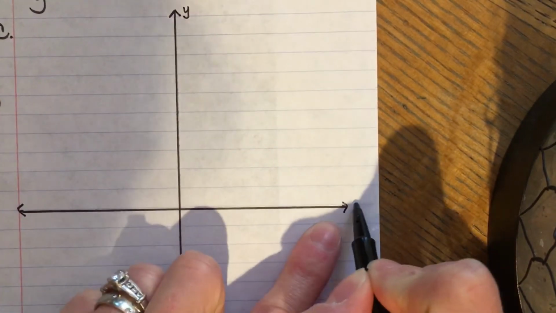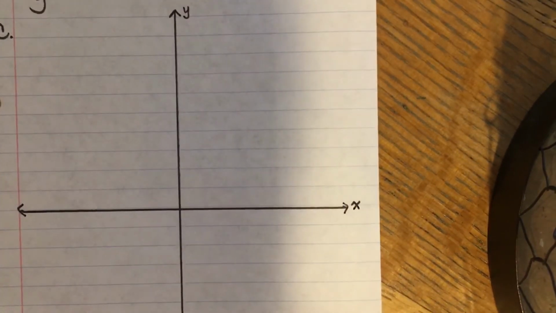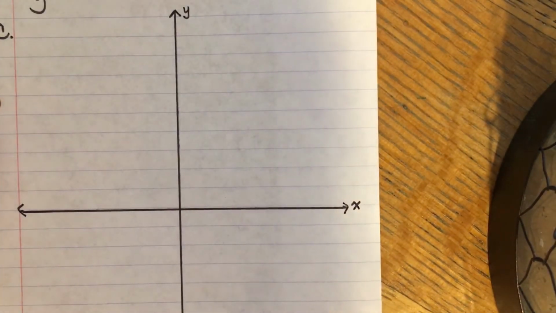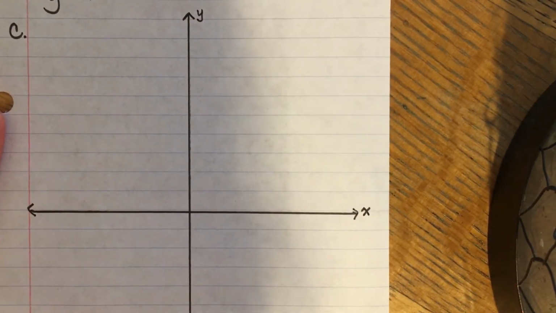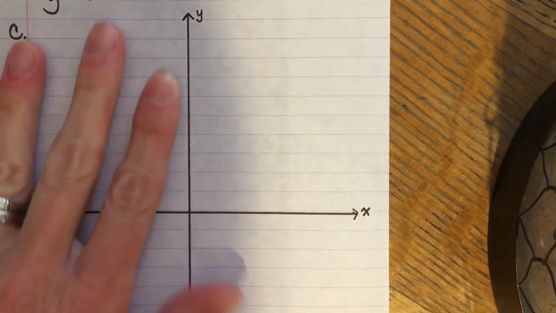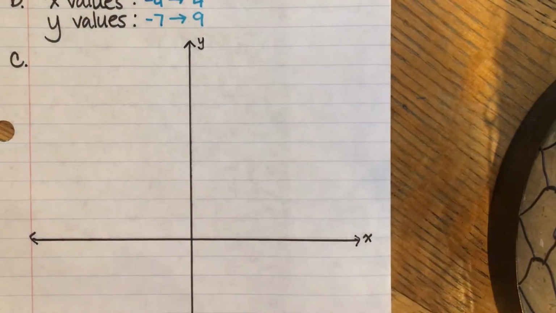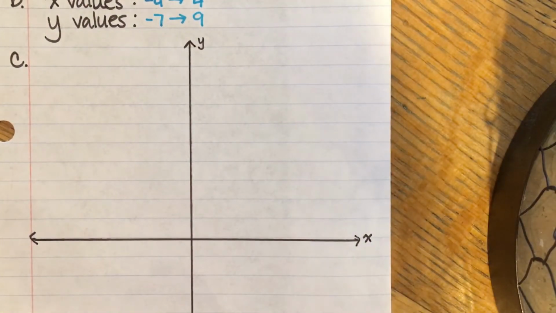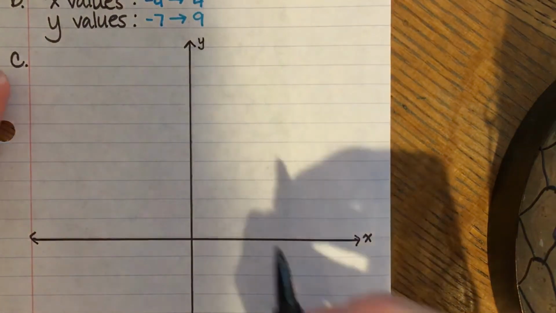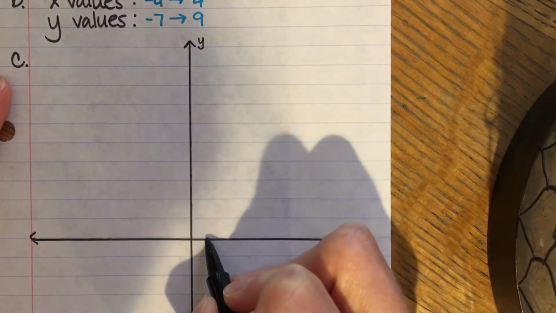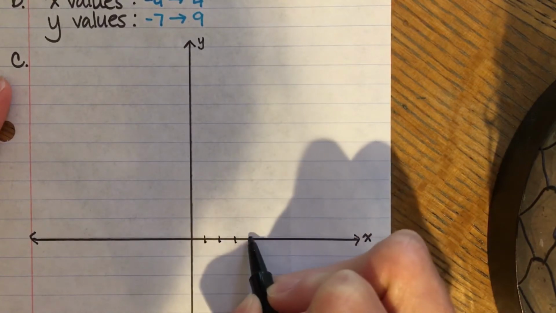And then this is the x-axis. You have to label x and y. Okay, that's part of a complete graph. From here, I need to go ahead and put numbers on it. So my x values need to go from -4 to +4. So on my x, these need to be as evenly spaced as possible. So this is going to be hard because I don't have graph paper, but if you are working on graph paper, it's going to make it a lot easier for you. But I'm just going to try to space mine as evenly as I can. 2, 3, 4.